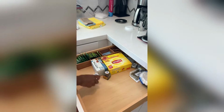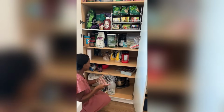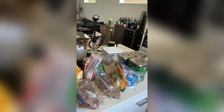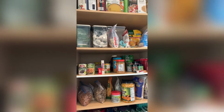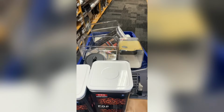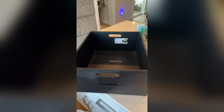I then go through every drawer and make a clear category for it and decide what type of organizing solutions are needed. For the pantry, I take everything out and sort food into categories. I make a plan for the space and decide what type of bins to use and for what. Then I place the items back into the pantry. I make my list and head to the Container Store. This trip specifically was a 4-cart trip for a total of $1,055.